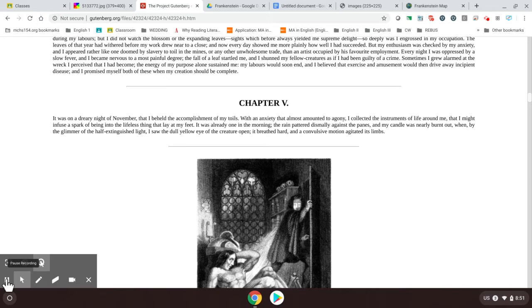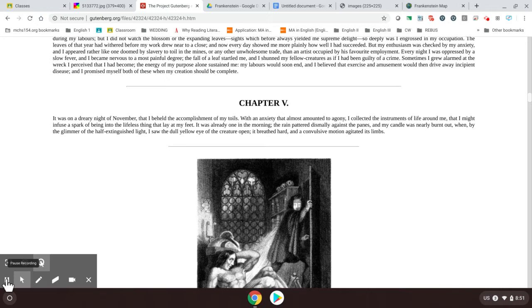So one of the questions that I always begin this chapter with, one that you guys are really familiar with, is what is the tone of this passage? And in chapter 4, we really start seeing another Gothic device, a lot of imagery that deals with dark and light. So in this beginning chapter, it's 1 a.m., it's a dreary night, meaning it's super dark outside, right? And the symbolism of the darkness. The only thing that he has with him is a candle that is nearly burnt out, so a lack of light. So we start to notice how that symbolism is going to play out and contribute to the overall tone and meaning throughout this.